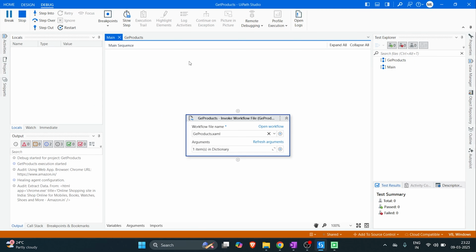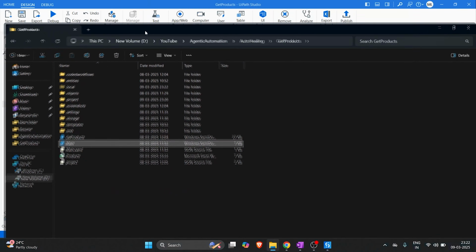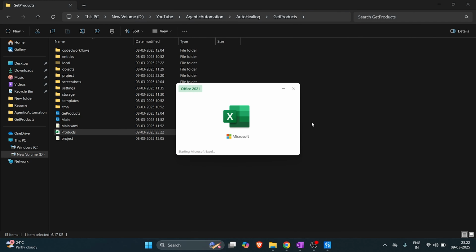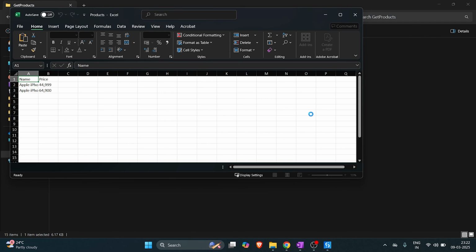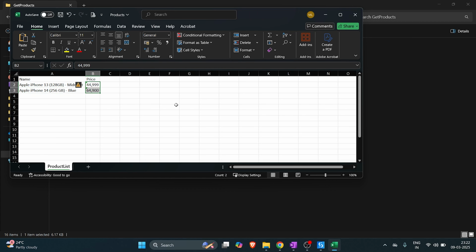It'll extract and then write the range into the Excel file. Simple automation. Let's see the Excel. We have the first two products from Amazon and then their prices. Ignore it if it is iPhone 14. I'm just extracting everything.